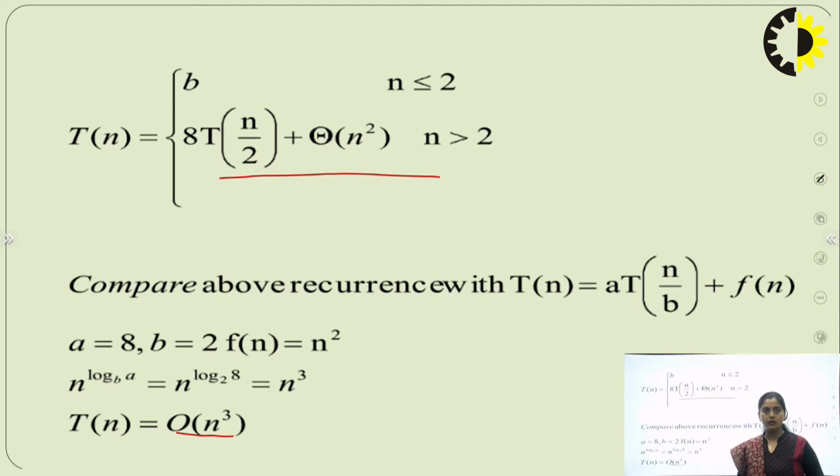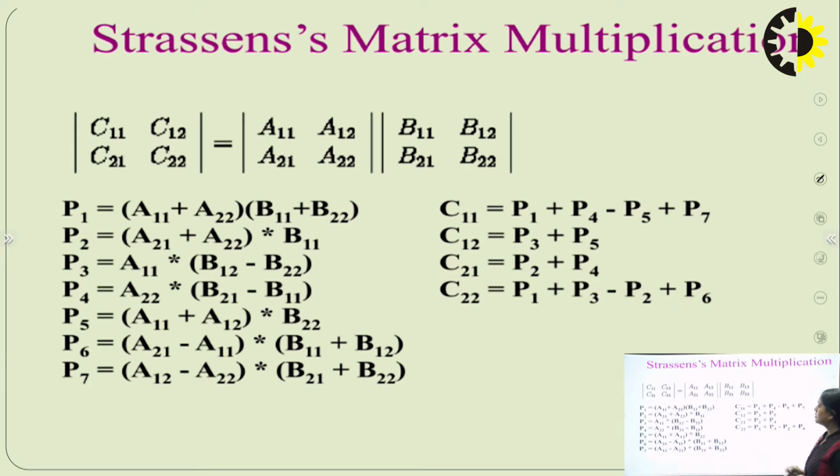There is an author named Strassen who studied this analysis and proposed his own method, and he tried to reduce the time complexity below n cube. So this is basically some fundamentals and rules about Strassen's matrix multiplication. He gives 7 formulas, and using these formulas, and then 4 more formulas, we calculate the matrix multiplication.